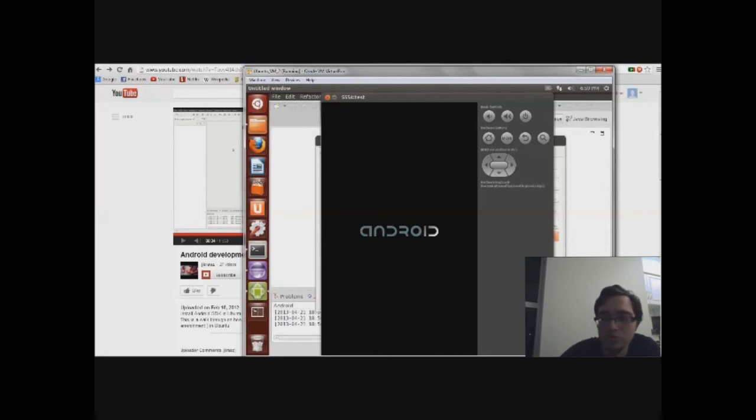Alright, and so that was my tutorial for creating an Android emulator. You can use this and work with a bunch of different Android phones and tablets, and you can do forensic work with this. It's really useful, and you can actually create your own apps.